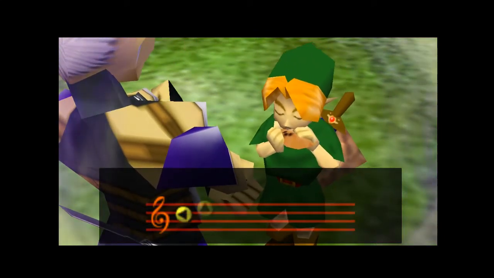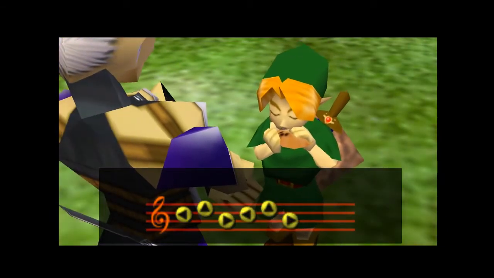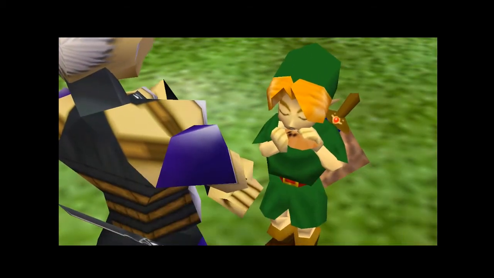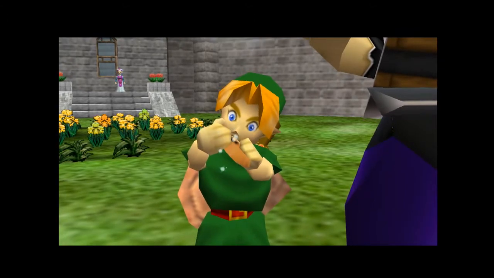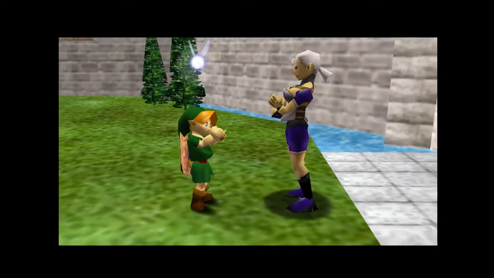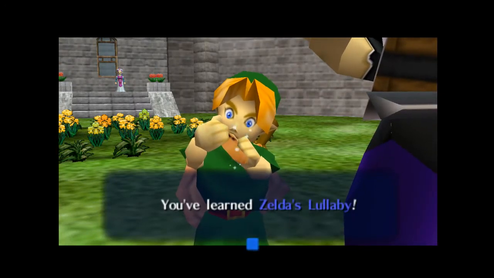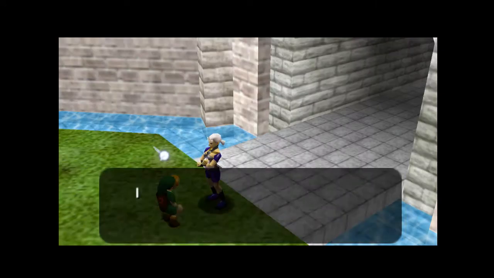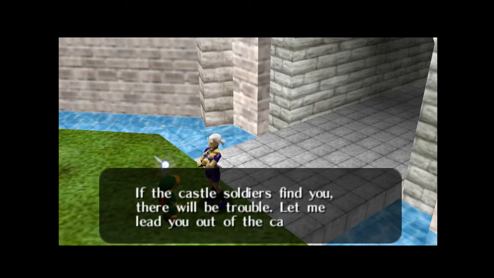And luckily, you don't need to play in rhythm. And you've learned Zelda's lullaby. If the castle soldiers find you, there will be trouble. Let me lead you out of the castle.